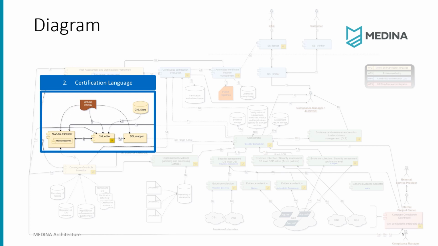The second block implements the natural language processing techniques proposed by MEDINA to guarantee that new requirements from EUCS or other security schemes are related to the metrics in the catalog. This block leverages a novel ontology to guarantee that requirements, written in natural language, are automatically associated to CSP-specific resources. Our goal is to automatize the current manual process performed by compliance managers and auditors to interpret, map, implement, and assess requirements in their organizations.